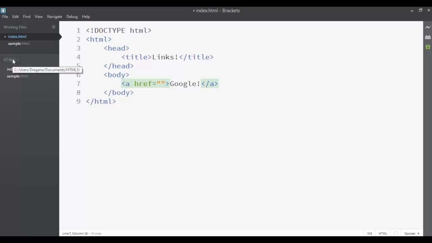In HTML, the path begins from the folder in which the file we are currently working on is located. Because we are working in the main index file, the source folder, the root folder, will be the folder in which the main index file is located. That folder is the HTML5 folder. So in HTML, the path doesn't begin from the partition of the operating system, but from the source folder or the root folder where the file is located. So now you may think that the path is like this: html5/index.html.